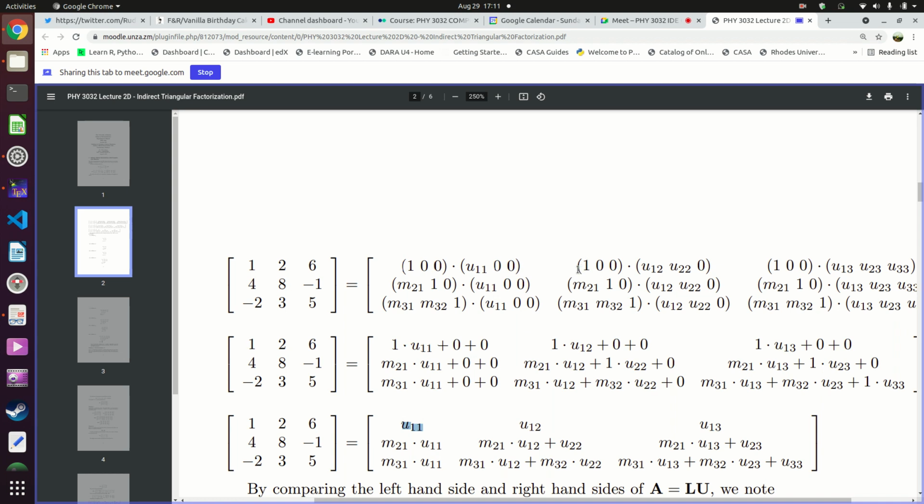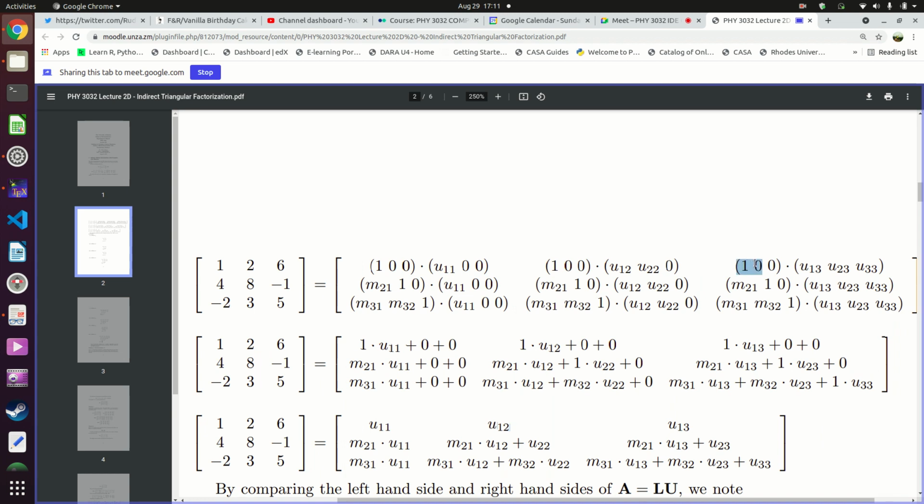Then we multiply the first row times the second column. When you multiply first row times second column, you're going to have 1 times this, which is what you have here, 1 times U12, then 0 times U22, you're going to get a 0. Then 0 times 0, you're going to get a 0 here. So you end up with 1 times U12 plus 0 plus 0, you're going to end up with U12, which is what you have down there. Are we clear on what you're doing?